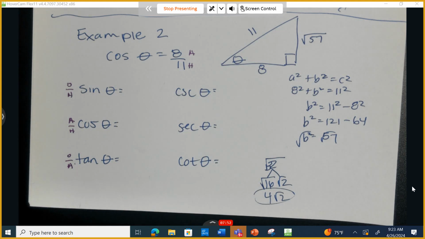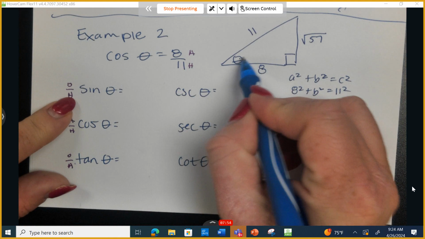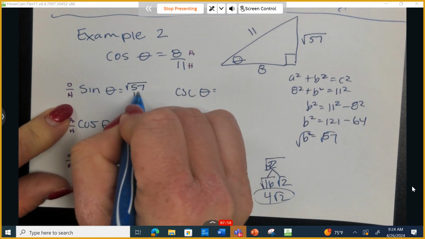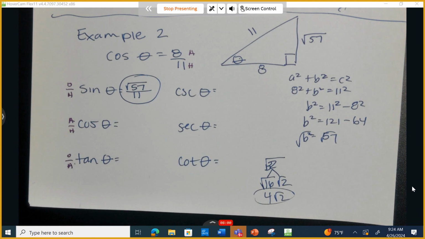Let's get started. Okay, sine. From this angle, opposite is the square root of 57, and hypotenuse is 11. What I recognize in the past is students are like, whoa, we got a square root. I don't think this is in proper form. Yes, it is, because the square root of 57 has, we've already attempted to break it down. We can't. And we can have square roots that be in our final answer. They just have to be in simplest form, and they could never be in the denominator. This is good to go.